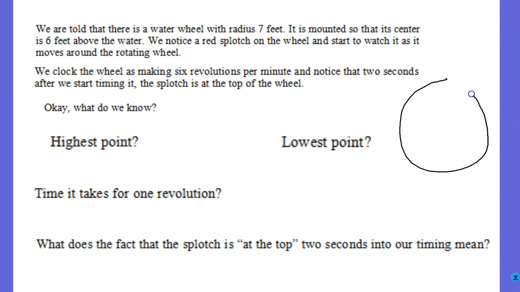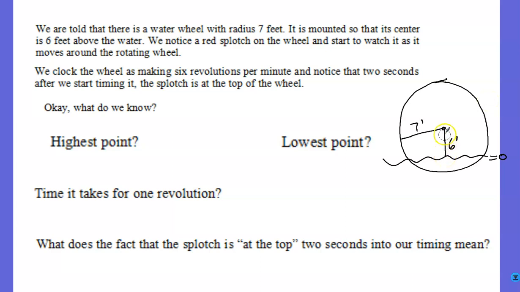So here's the water wheel. Here's the water surface because the wheel goes down in. We know that the center is 6 feet from the surface of the water, but the radius in general is 7. Okay. And let's talk about what we know. Because we want to do everything from the surface of the water, let's let the surface of the water be 0, because if you were on the surface, then we would say that the distance from the surface is 0. So what is the highest point that we go above the surface of the water?